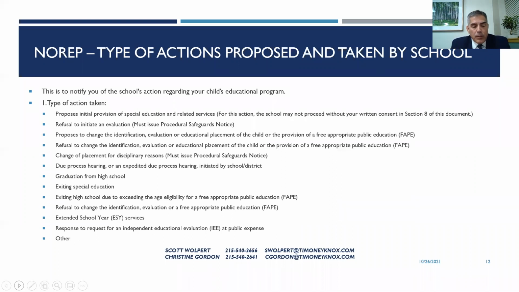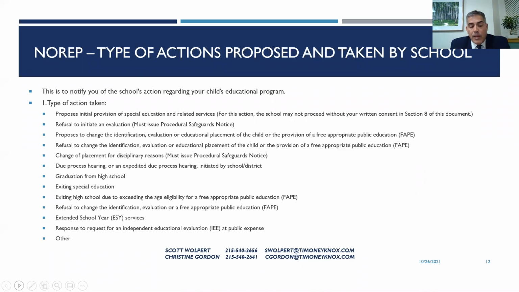The second bullet is refusal to initiate evaluation. Remember a few slides ago, we talked about, I'm asking for an initial evaluation. And if the school says, you know what, we think your child doesn't need one, we don't think your child has a disability, we think your child is doing fine in general education, then they're saying we're not going to evaluate. So that will force you to then make a decision of how you're going to proceed. But at least they're getting them locked in to say, you asked and we're refusing.